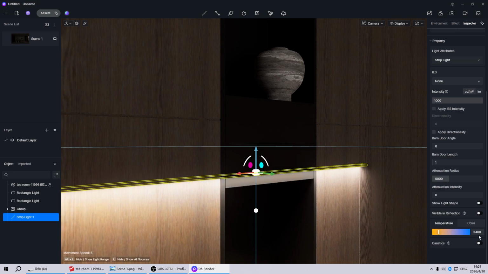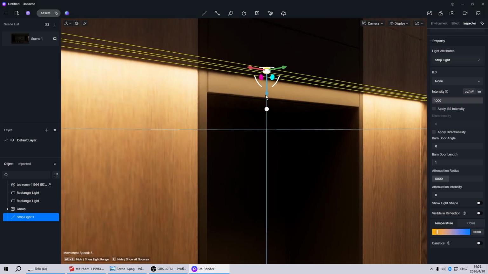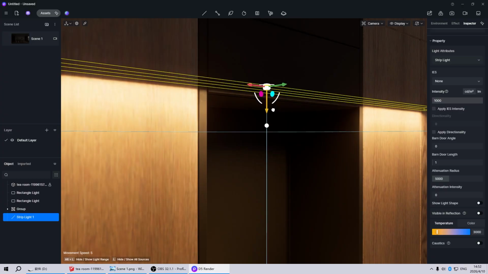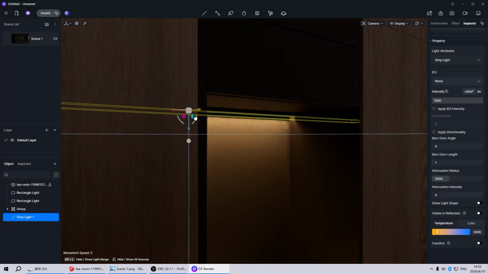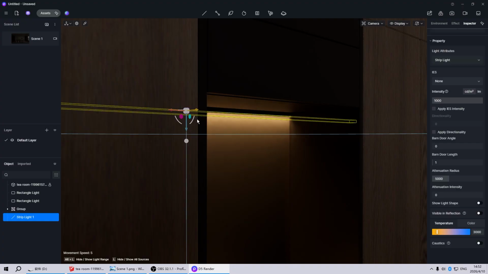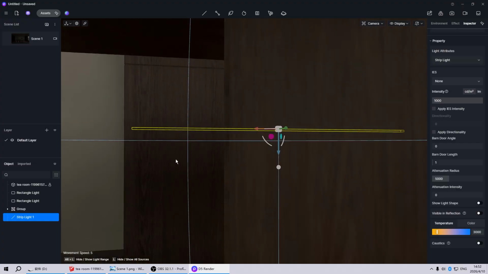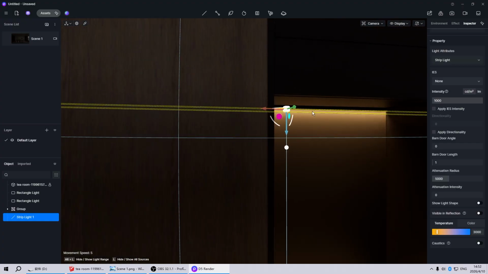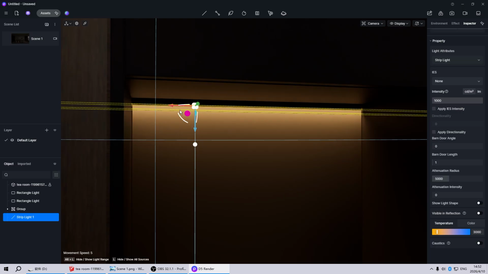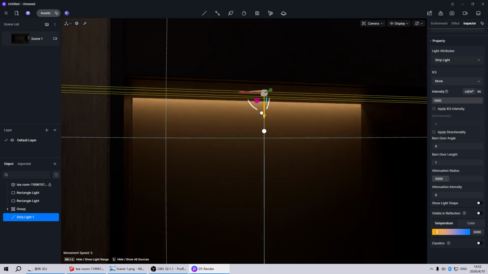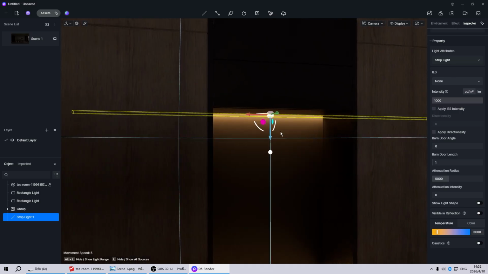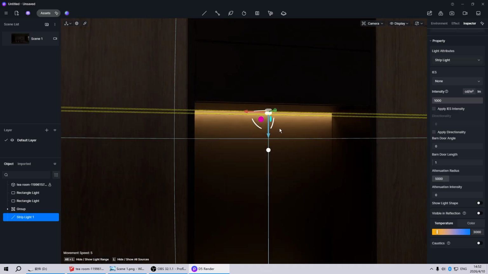Change to 3000 maybe. Move it to place. Resize it.